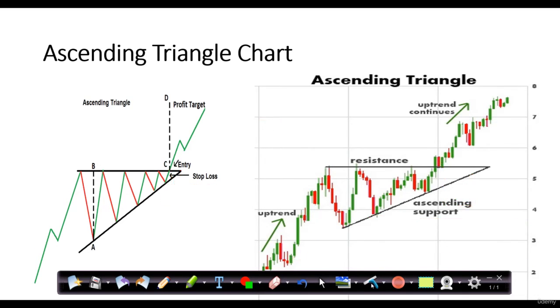If you consider this example, suppose I make an entry here and put the stop loss here. This is my first target, this is my second target, this is my third target, this is my fourth target. I will trail the stop loss as per each target, put it here, trail it here, trail it here, something like that. So this is the second stage.